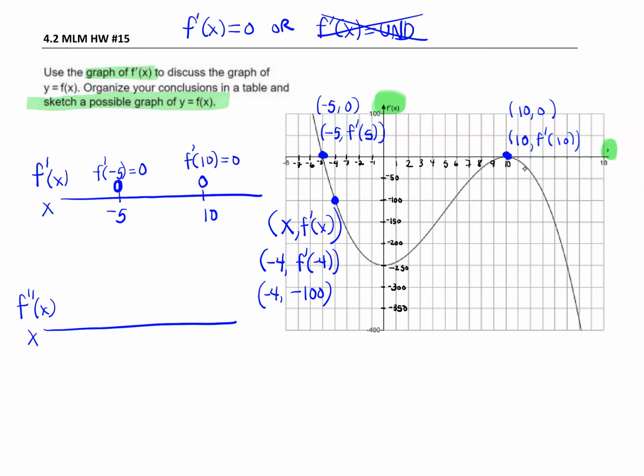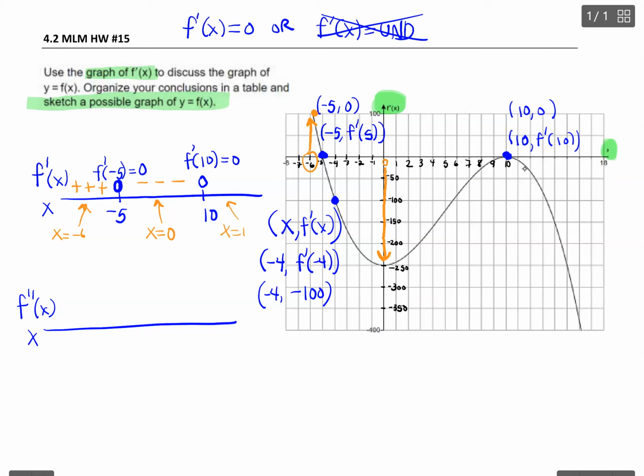And then I can see, okay, let's just do some test points. What if I test out x equals -6 here? Let's try that. Here's x equals -6. See how I have to go up to hit the graph of f prime? That's a positive output. So all of these outputs are going to be positive until I hit 0. And then let's pick another test point. Let's try 0, where x is 0 here. If I have to go down to hit the f prime graph, that's a negative output. So all these outputs are going to be negative in this entire region until I hit 0 again. Okay, and then I don't know, let's pick another one.